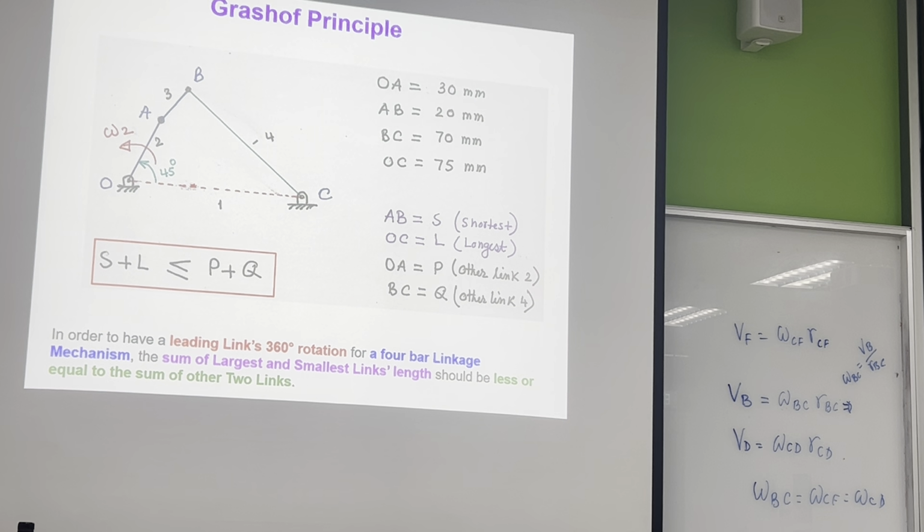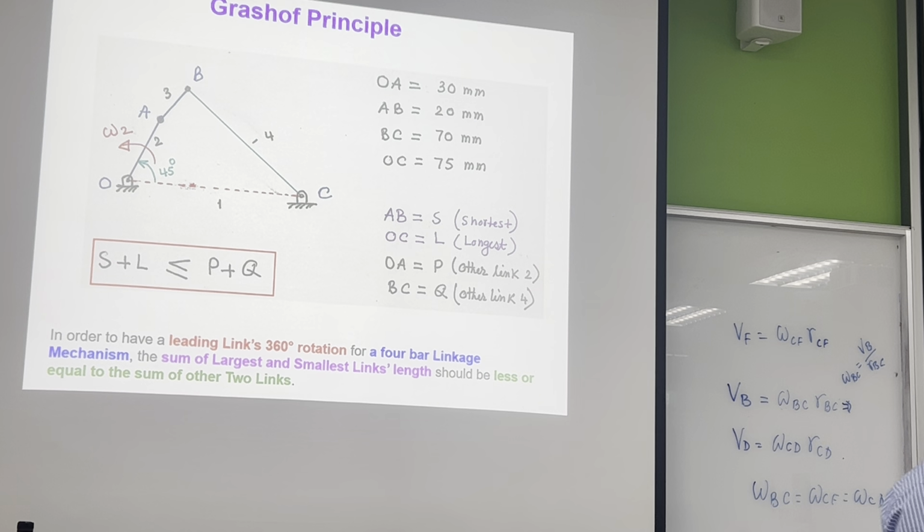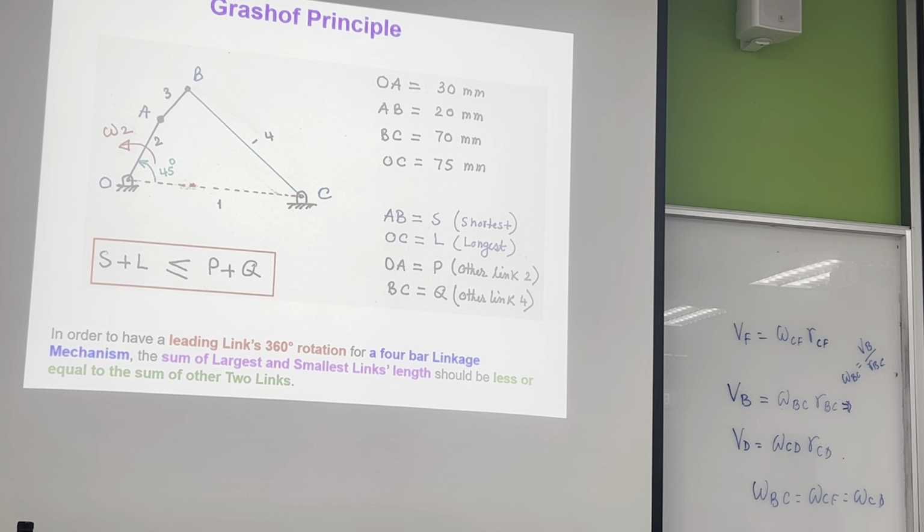Now, this particular principle, every one of you knows it from when you did your major assignment. There is a Grashof principle we call. And you know what the Grashof principle is? Can anyone tell me why it is important? Yes. In a four-bar linkage mechanism, if at least one link should have a 360-degree rotation, look here, this is OA, AB, BC, and OC. OC is the ground. So in order to have at least one link, either BC or OA, to have a 360-degree rotation, you need to cross-check with your Grashof principle.